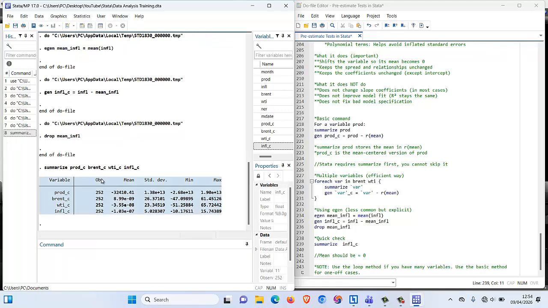This is the summary of the new variables. So as I've said earlier, it is best you use this particular code anytime you want to generate the mean center, or in fact if you want to do any analysis in Stata, just this part. It's going to be very easy for you, unlike doing it one after the other.